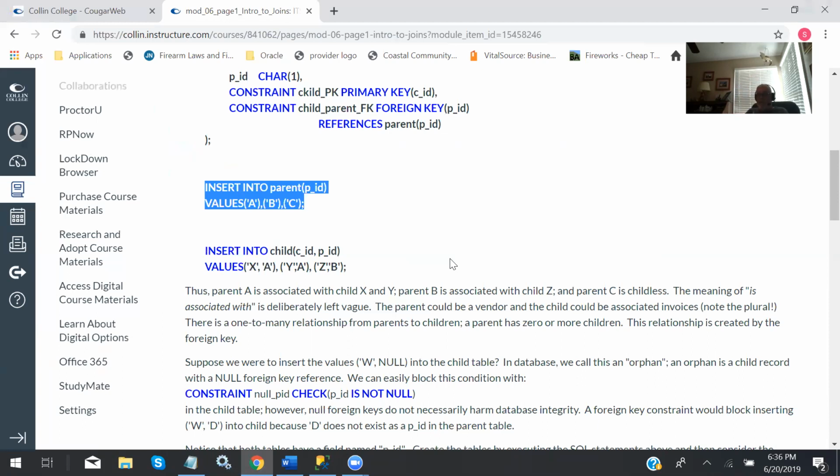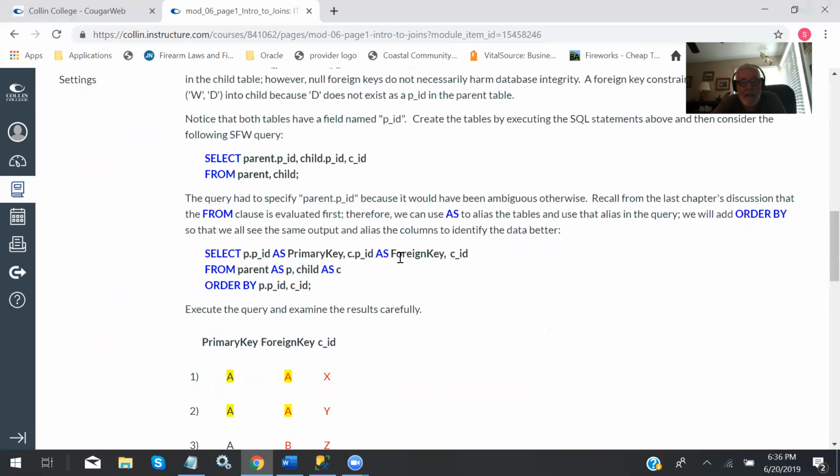It's possible. It's supposed to stop you. It is supposed to stop you. That is why a foreign key, you say it's a foreign key, references parent PID. You're not supposed to ever get an invalid parent in there, but I can make it happen if I really want to badly enough. And I did a couple of times. So invalid parents will not show up in an inner join either.